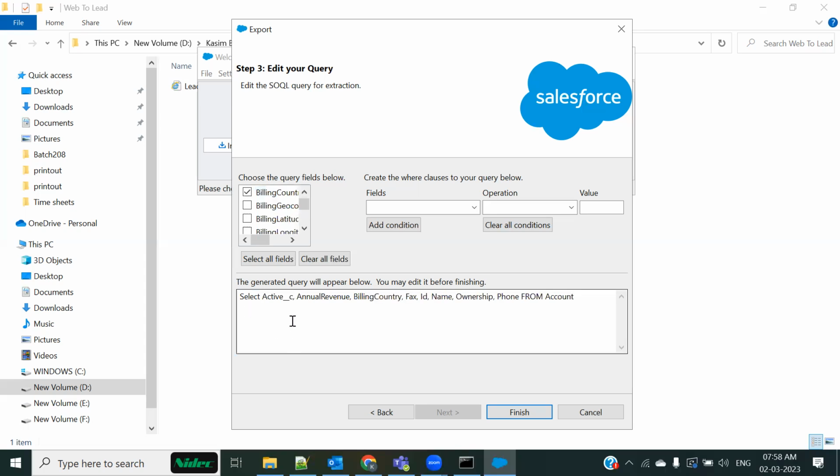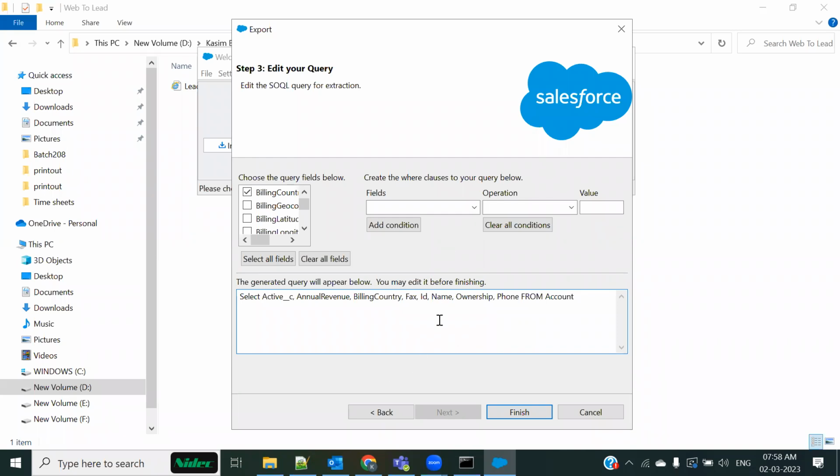So these are the fields I want to export. You can see the SOQL is automatically getting generated. This is something called a SOQL query, Salesforce Object Query Language. You're going to study this in development.